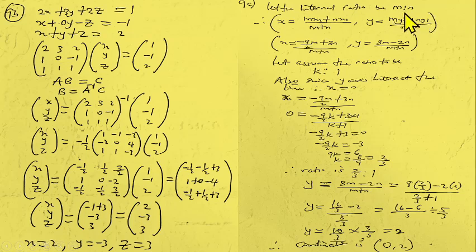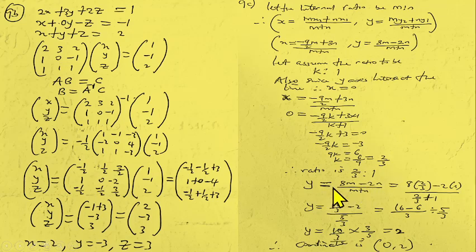That's the ratio of the internal division, 2 over 3 to 1. Having known that, we have gotten the ratio, but the question also asks us to find the coordinate of the point where the y-axis intercepts the line, and that is an x and a y. We already know the value of our x to be 0, so we need to get the value of y. Now that we know the values of m and n, all you need to do is to substitute them here.